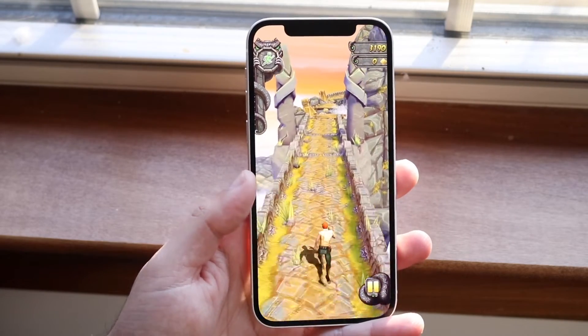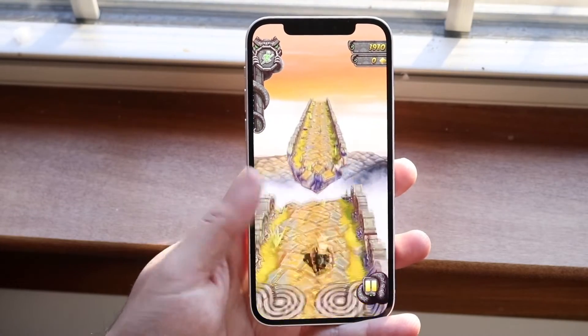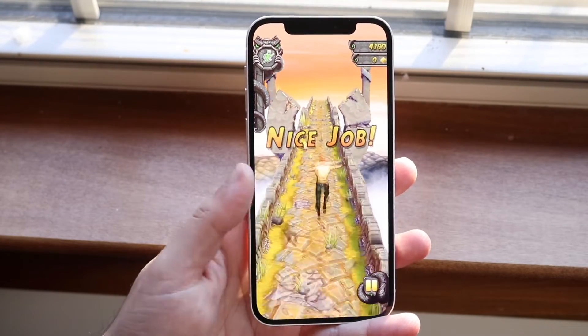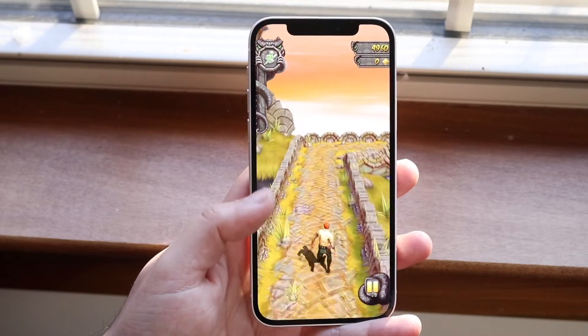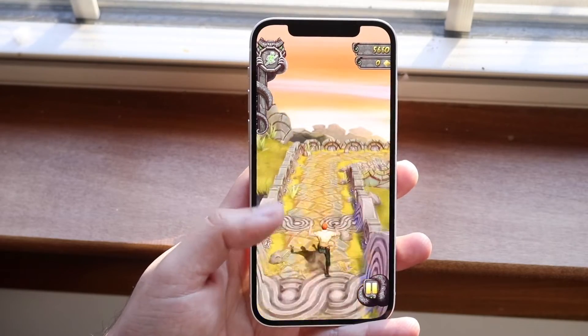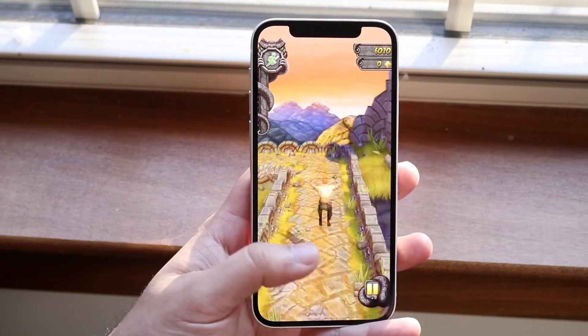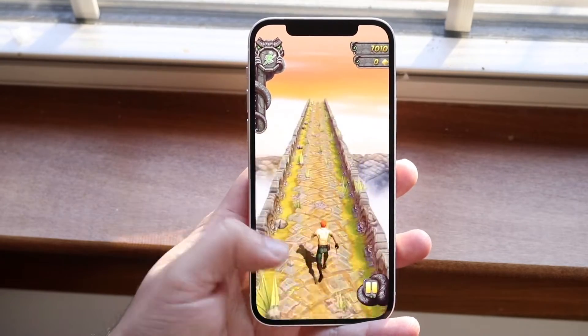If you're planning on doing heavy intensive gaming, this phone is going to handle it perfectly. I have a third channel dedicated to gaming content including mobile gaming, where I cover iPhone 12 gaming, PUBG, and more — you can check that out for more detail. Pretty much the iPhone 12's performance is still very good and I have very few complaints.